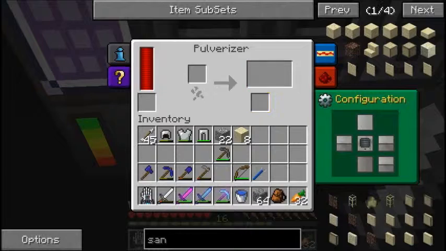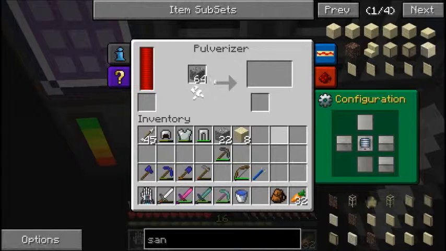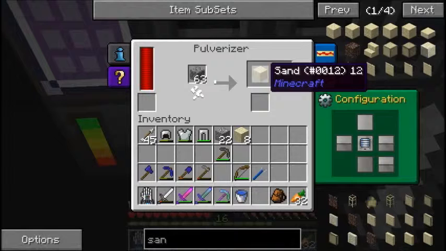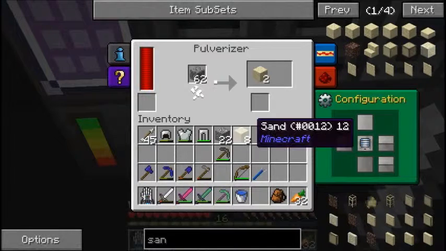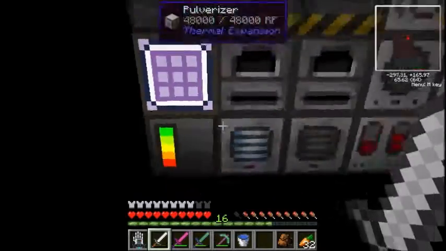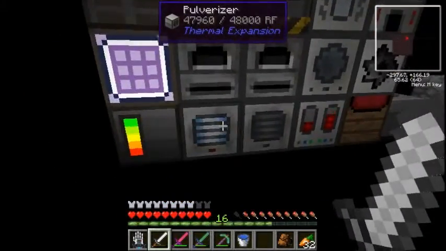Configuration. Nothing. And sand. We can just get some cobblestone. And I think we can just use a stack, just so we get more sand. And, yeah, lots of sand. Free sand for everybody. How much sand do we need, though? I even forgot why I needed sand.